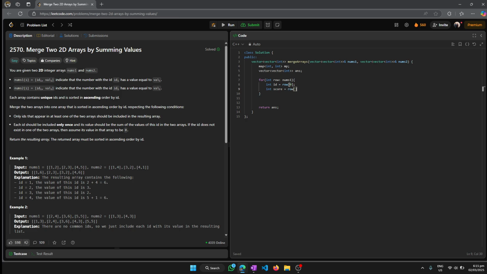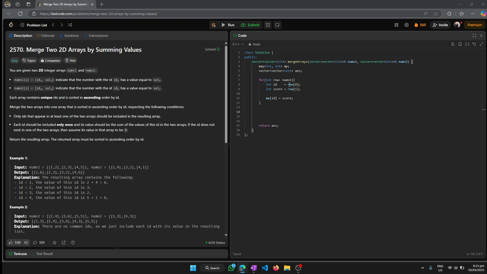Is that correct? And I just have to assign the score to that particular ID. So MP of ID is actually going to be the score.